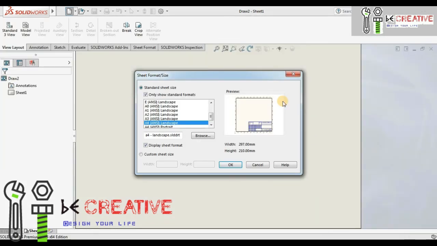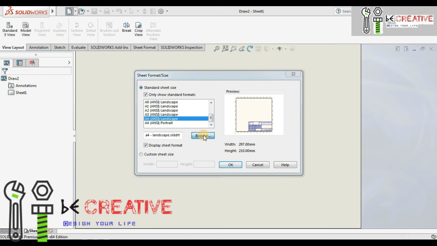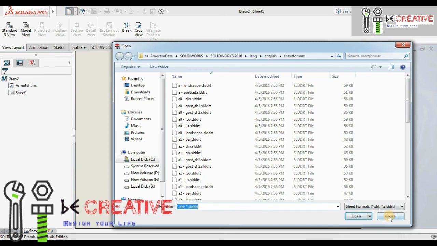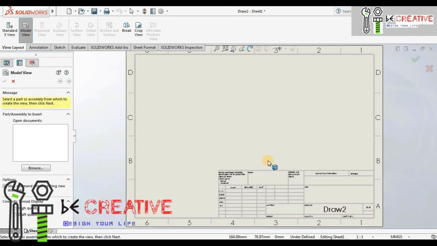After that we have to select standard sheet format, and we can also select a sheet format as per organization standard by browsing in our system.